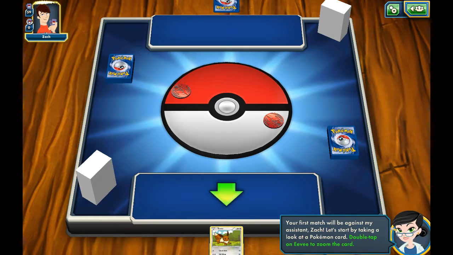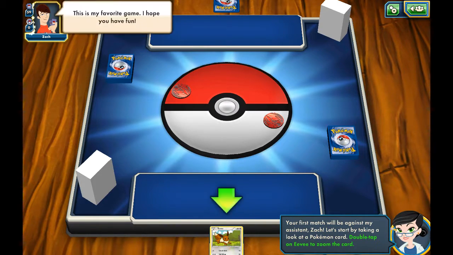Okay, guys, I am back after the start. And here's the intro. Your first match will be against my assistant, Zach. Let's start by taking a look at the Pokémon card. Double tap on Eevee to zoom the card.